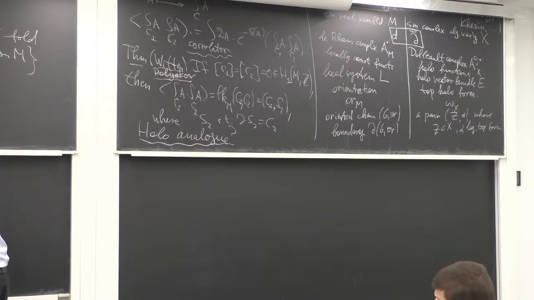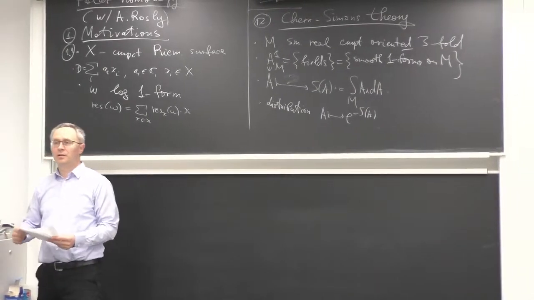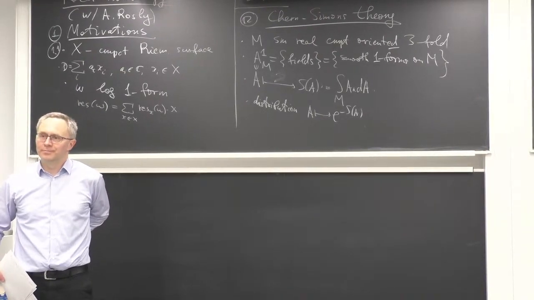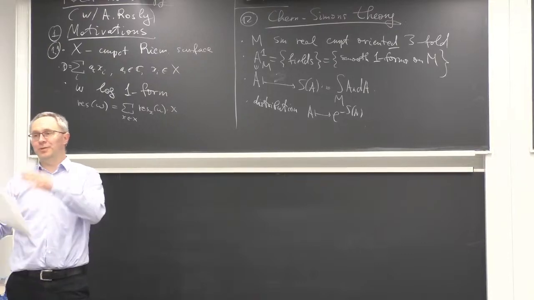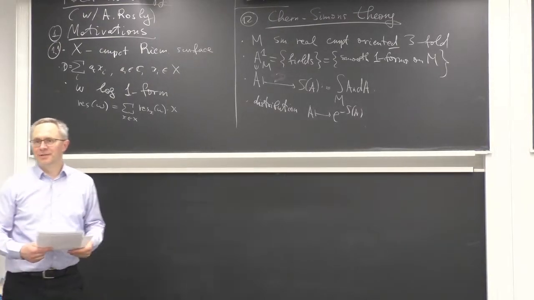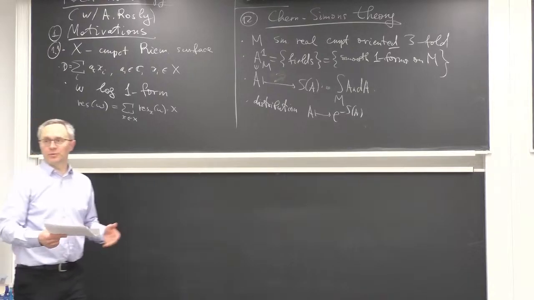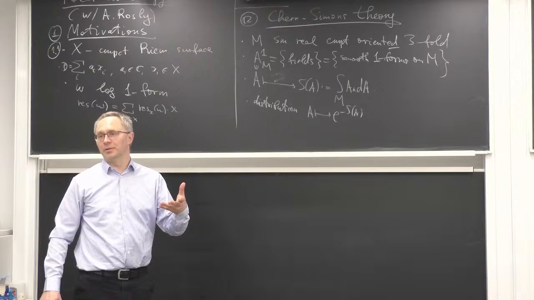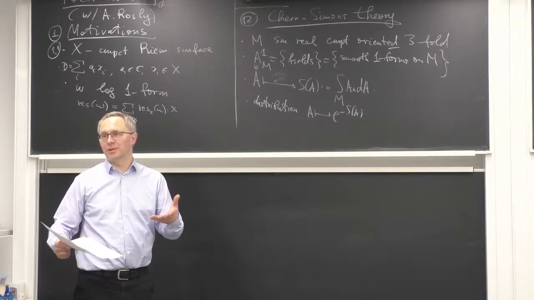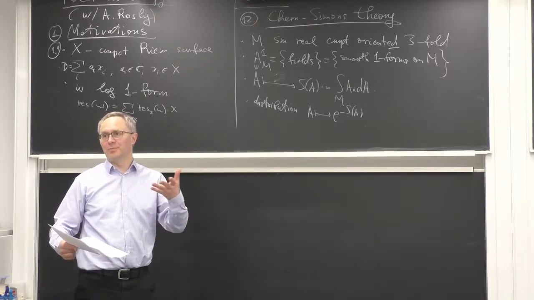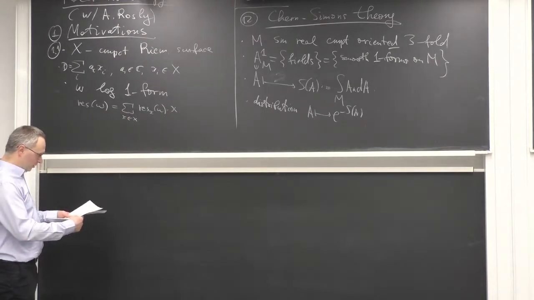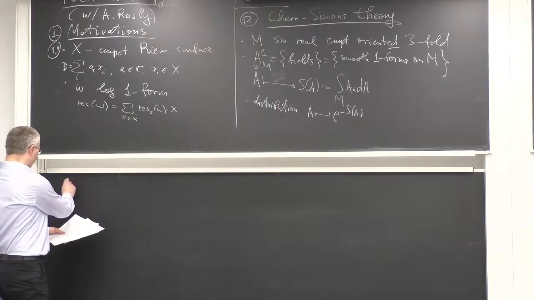So let me remind what logarithmic top forms are, and then I will continue the analogy there. So you do not assume that your variety is Calabi-Yau? Not at all. Absolutely not. Of course, it's a good example. It's an example when it doesn't have boundary, but probably it does. Okay, and because further we will also consider something with values in a vector bundle, that allows your variety to be not Calabi-Yau, but still to have some non-trivial top form with values in some vector space. Okay, so let me briefly remind about logarithmic forms.